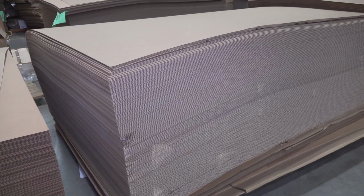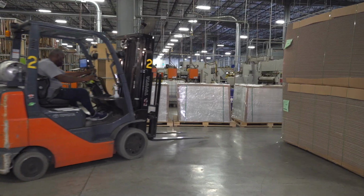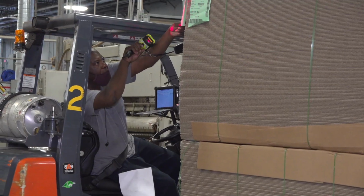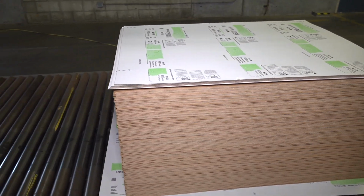In our finished goods and shipping area, as in the entire factory, both incoming work in process sheets, stock sheets, the whole manufacturing process is all controlled through our Kiwi Plan system. Throughout the building, we have full RF capability, and every unit, when it's moved, is going to a new location and marked accordingly within our system. Many benefits to this, both from an inventory management and also waste control standpoint. All the forklifts have barcode reading capability, and all automated coming off of the inbound sheets coming in, as well as the outbound loads going out.